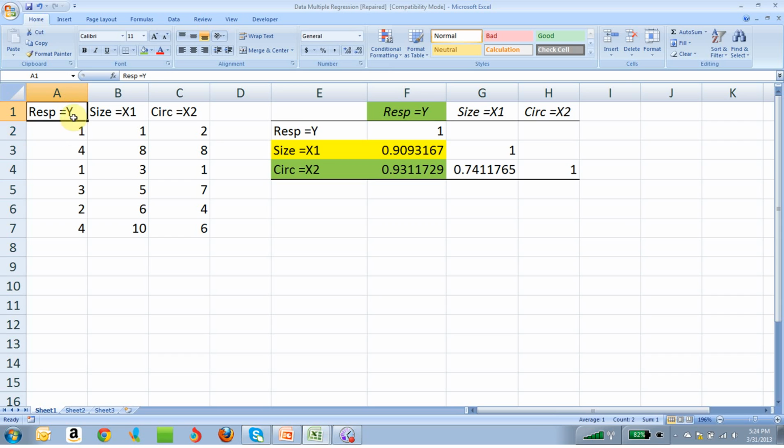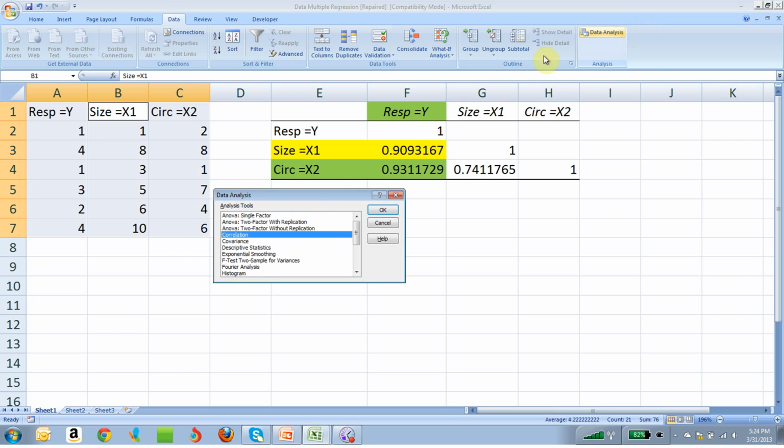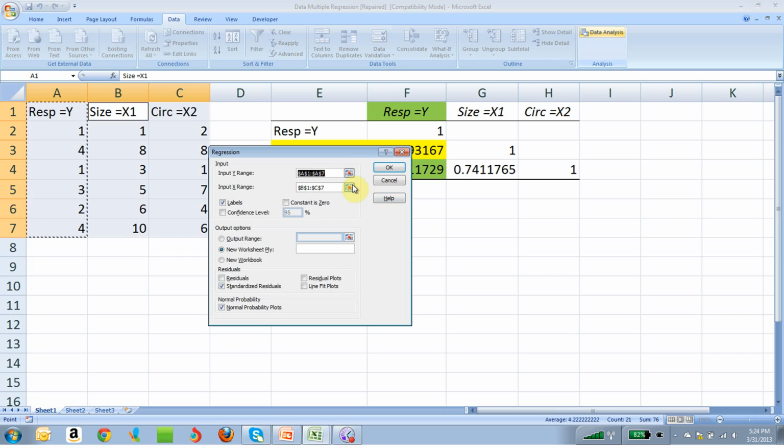Remember, this is the one I want to predict, the response variable, and I am using x1 and x2 to do that. So let me go to regression analysis and ask for running this multiple regression model.